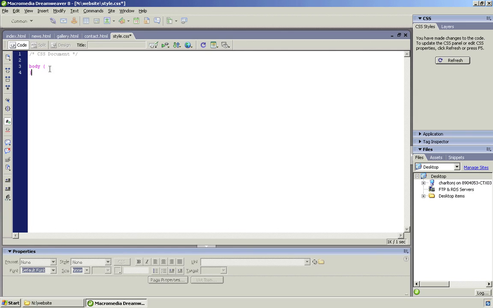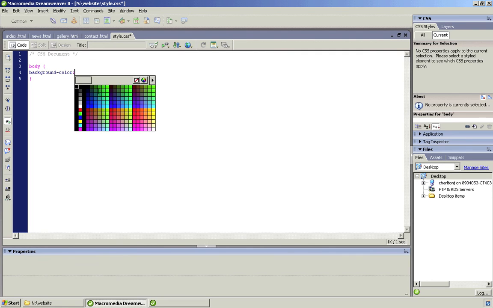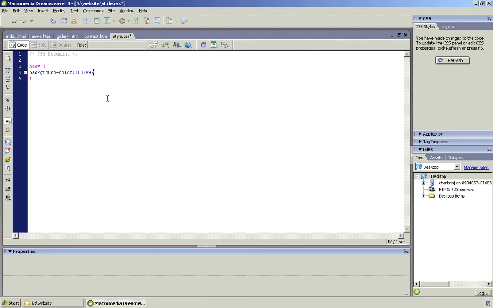They're the ones above the square brackets. We now need to tell it to do something. So inside here we can say background colour. Click down to there and we can choose what background colour we want. So I'm going to go for this one. Done. And press a semicolon to end the style.